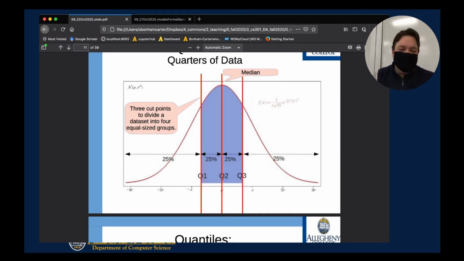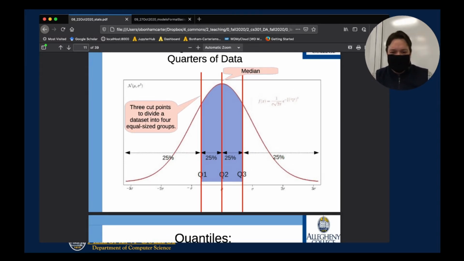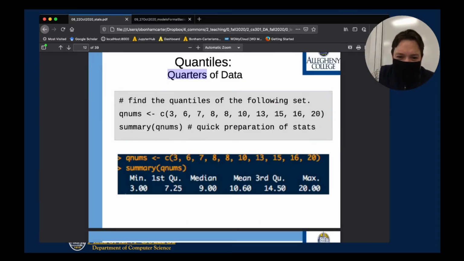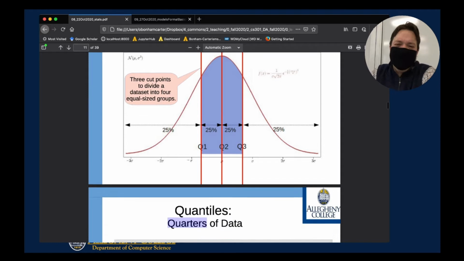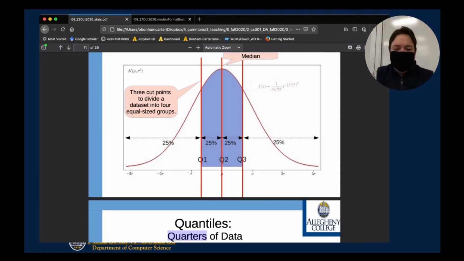It's the absolute middle. So that's why they don't usually mention, in this graphic here, they don't say the second quantile, but they just say median. Well, that's what the median is. It's your second quantile. So I don't know why they don't just call it quantile 2 or something. It'd be easier that way.